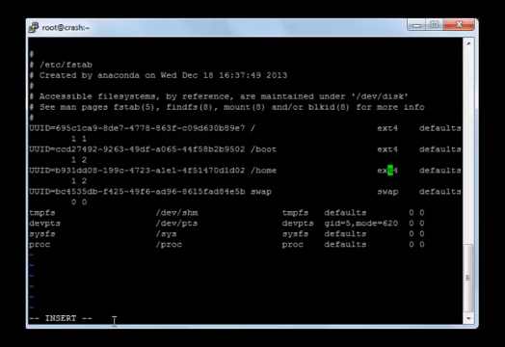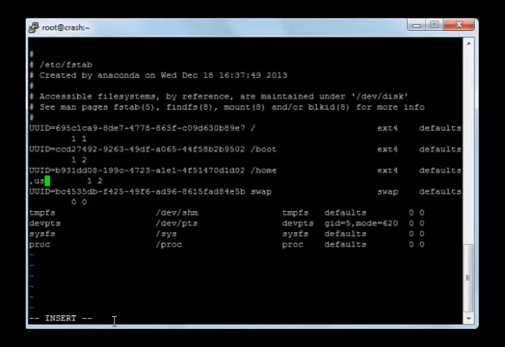Because the screen is a little bit small, after defaults I will insert a comma, but it will be considered as the same line.